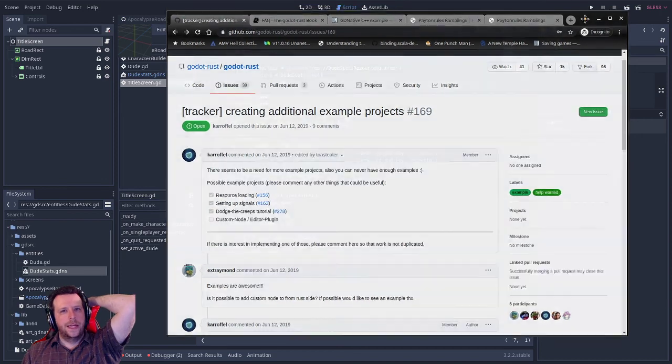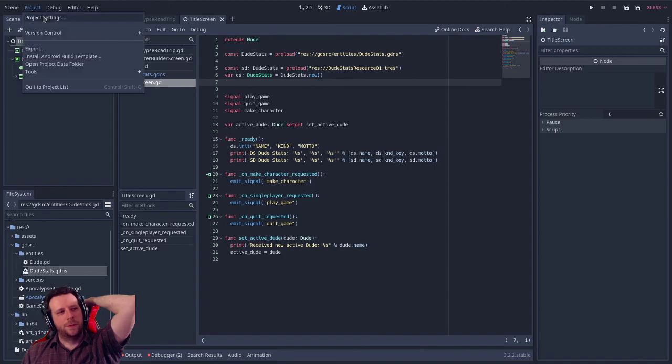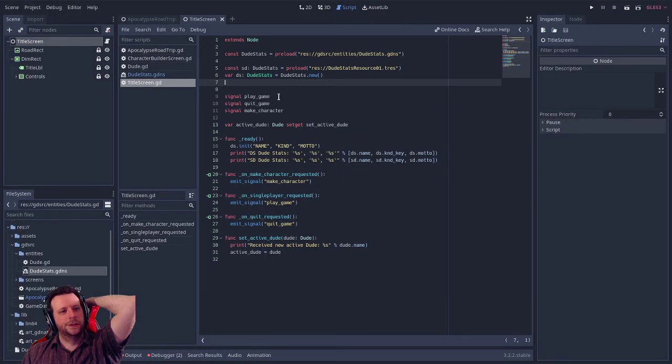So far, the only way I can kind of do it is with a line like this in here, right? I just preload it. And it's surprising that it kind of works. But what's even more surprising is that auto-loading it in here did not work.